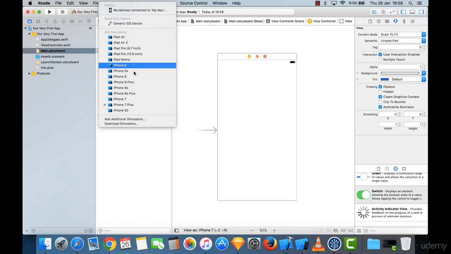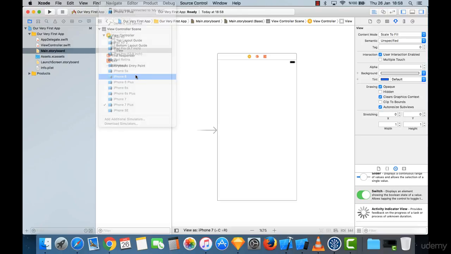So as you can see, we have a lot of options, the latest available iPhone options, and if we click one of them and if we hit run, it will run whatever we have written, whatever we have designed in the simulator that we have chosen. So actually we get to see whatever we have built in an actual iPhone or iPad environment.